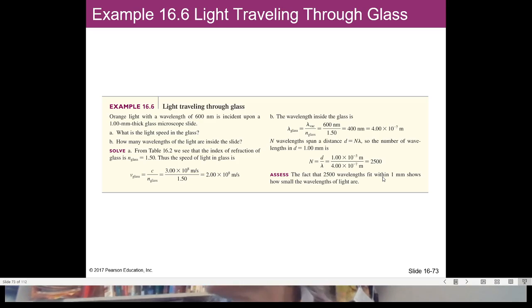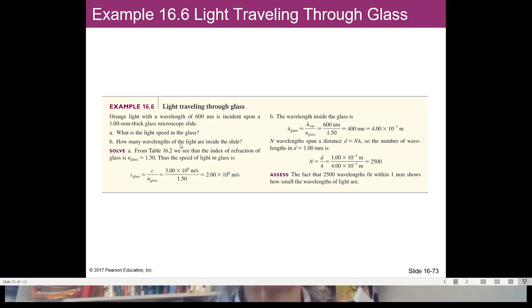Okay, here we have a numerical example, light traveling through glass. We want to find out what the average light speed in glass is, and we look up what the index of refraction is. The index of refraction is, they're taking it as 1.5, although it actually varies for different kinds of glass. Different kinds of glass have different n's, but whatever. Anyway, so this gives you the v in glass is just speed of light in vacuum divided by the index of refraction. And so notice it goes from 3 times 10 to the 8 meters per second all the way down to 2 times 10 to the 8 meters per second.